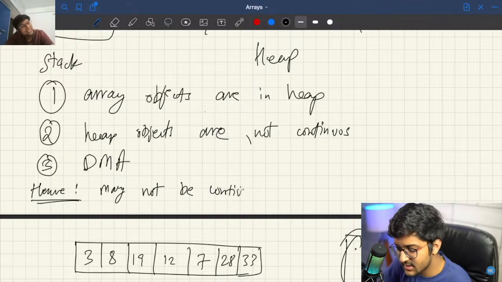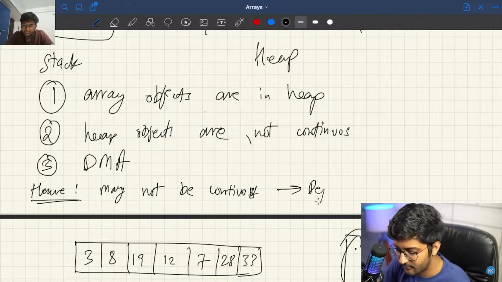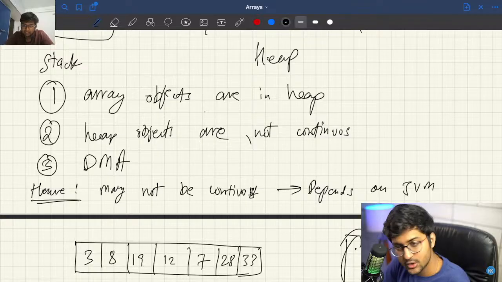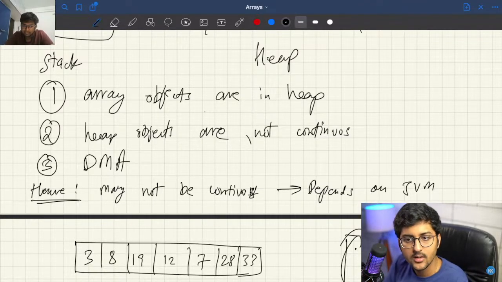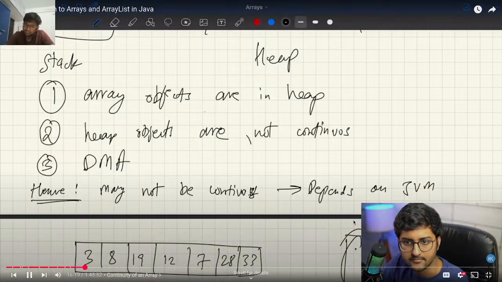If someone asks you what might be the reason, this is the reason, and you can just answer that it depends on the JVM. Why does it depend on the JVM? For people who are following the course, you will already know heap memory, stack memory, all these things are of the JVM only. That is the reason it depends on the JVM. All right.